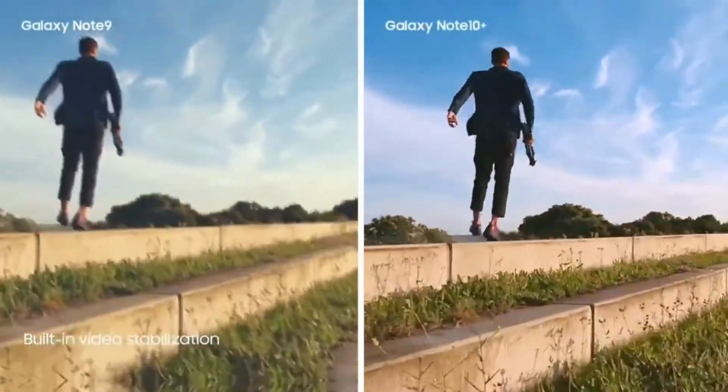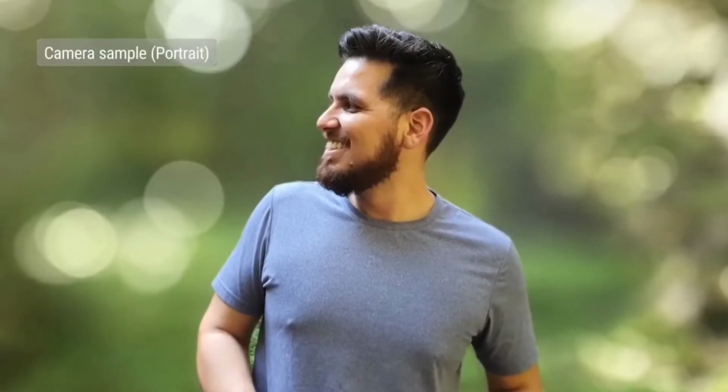The 10 megapixel front camera captures solid selfies with great color and accuracy. There is also a night mode for the front camera now.